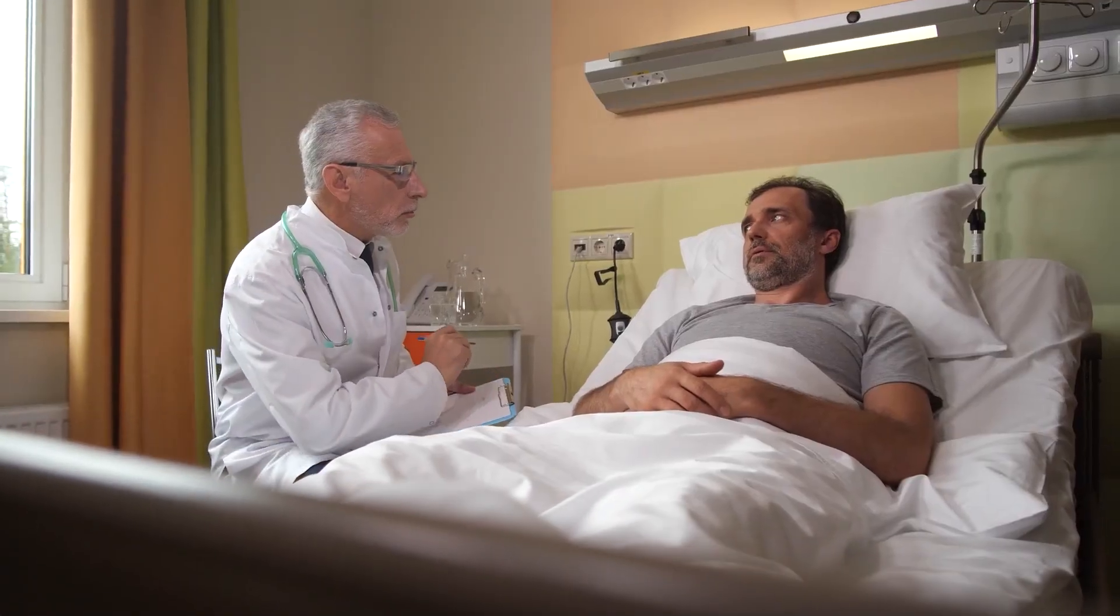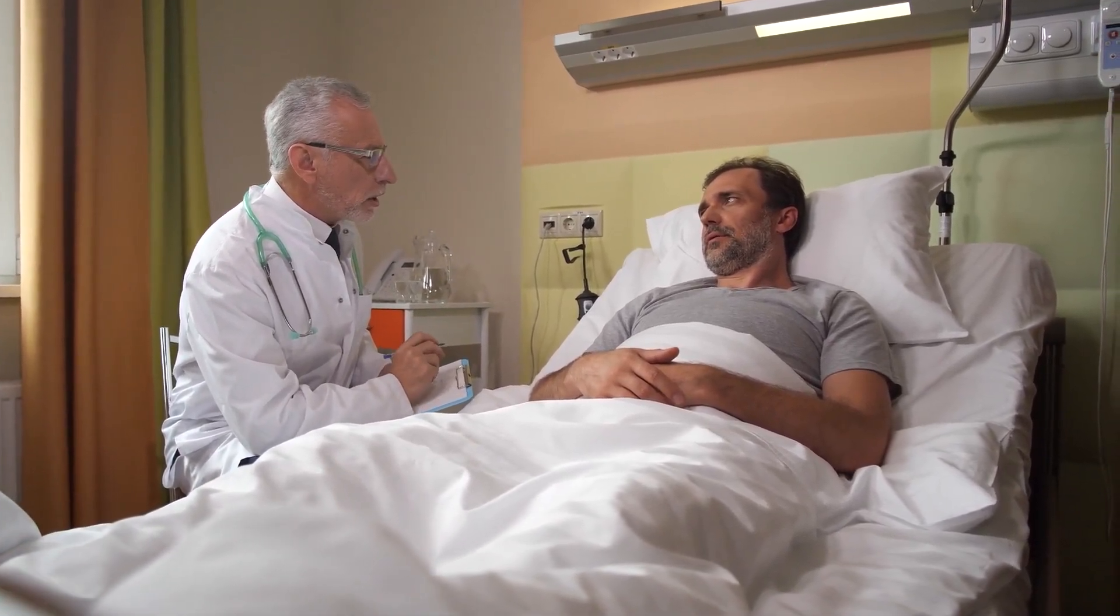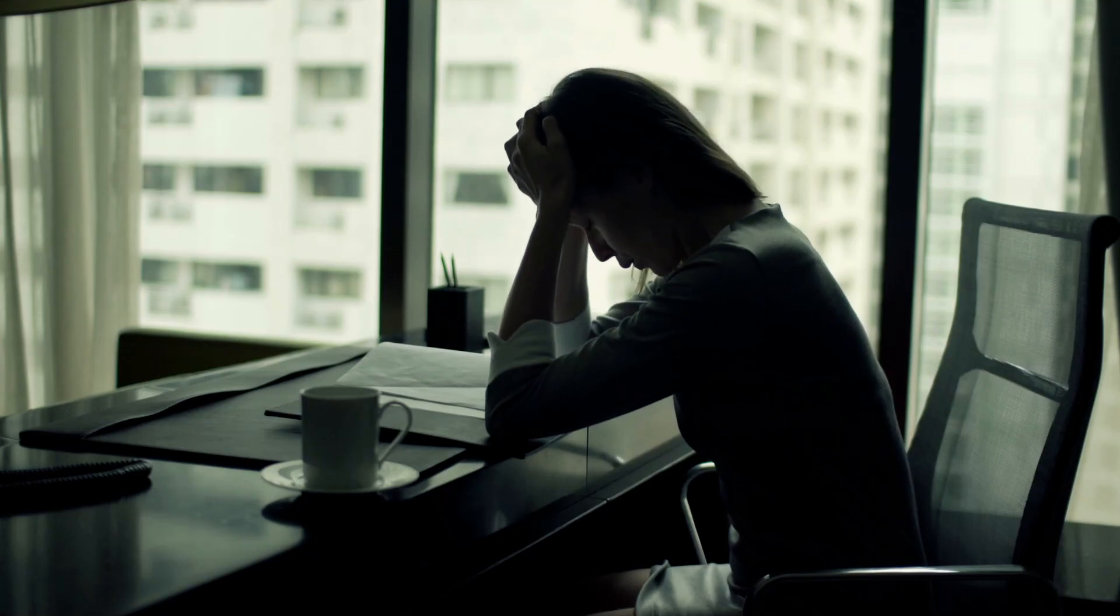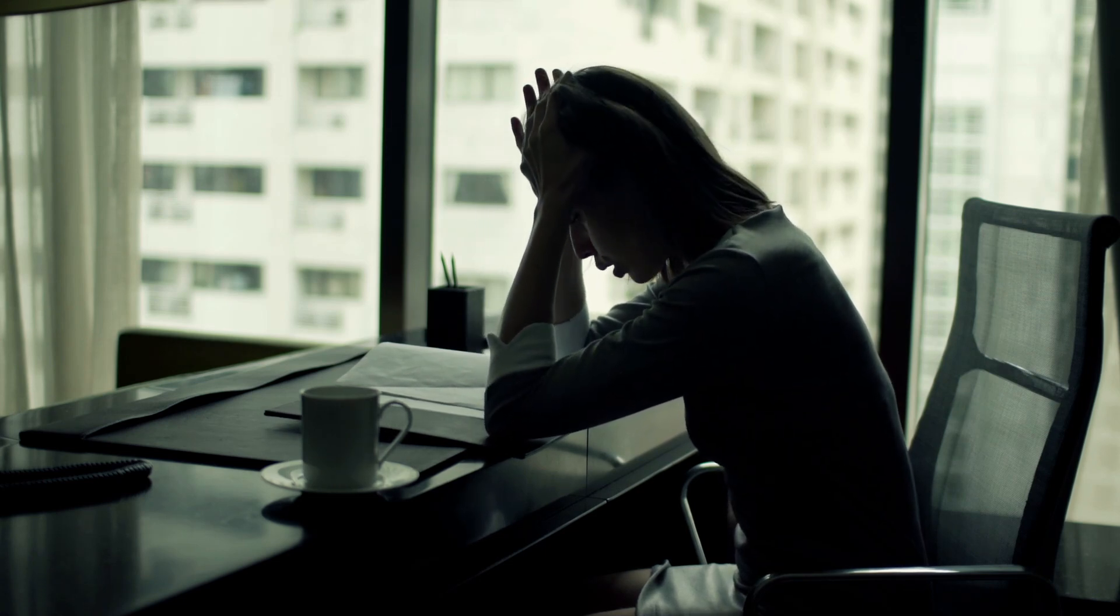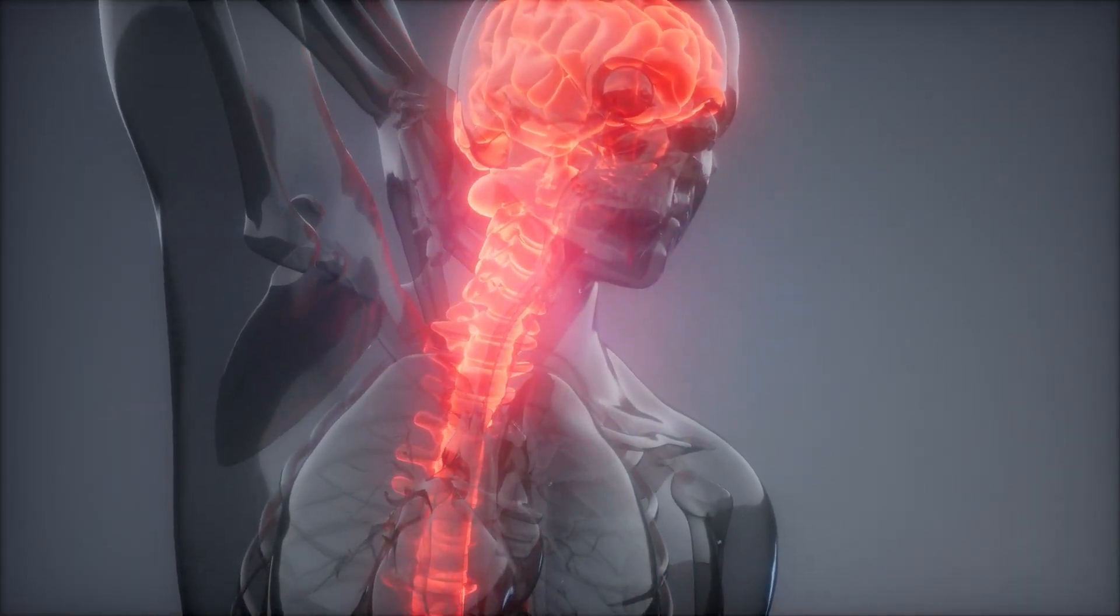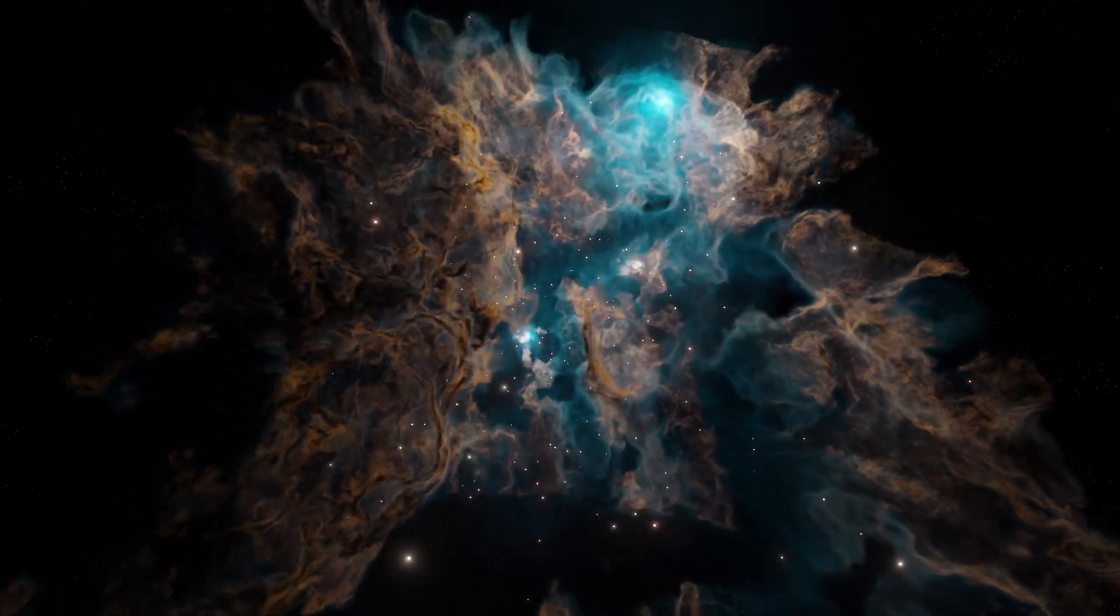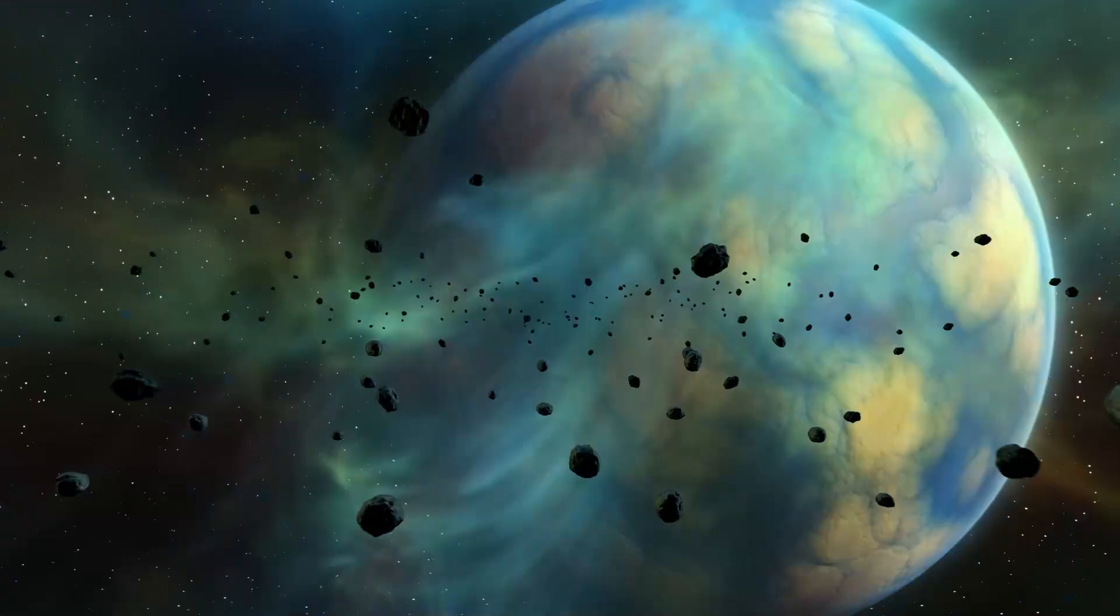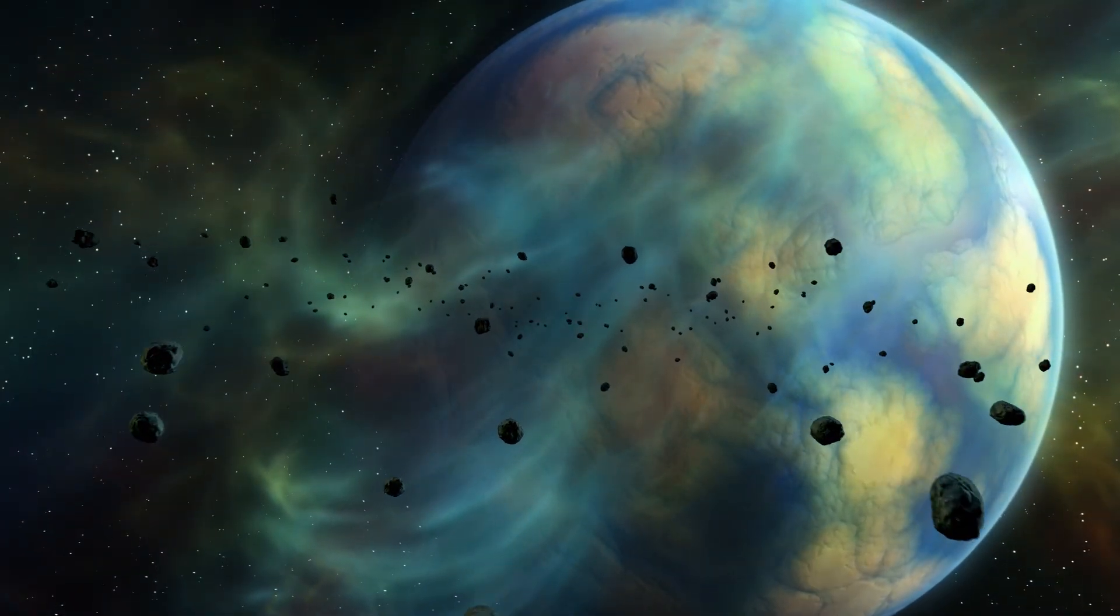But there's another possibility. Our immune system might recognize something is off, but overreact because it can't pin down the invader, a phenomenon we've seen in infections on Earth. In the case of alien germs, this reaction could be even more extreme due to the novelty and unpredictability of the pathogens. Sure, our immune system is adaptable. It's evolved over eons to deal with new threats. But alien germs, that's a whole new level of challenge. It's a race against time our bodies might not be equipped to win, at least not initially. Evolutionary adjustments that typically span generations might not be fast enough to counter an alien microbes' assault.